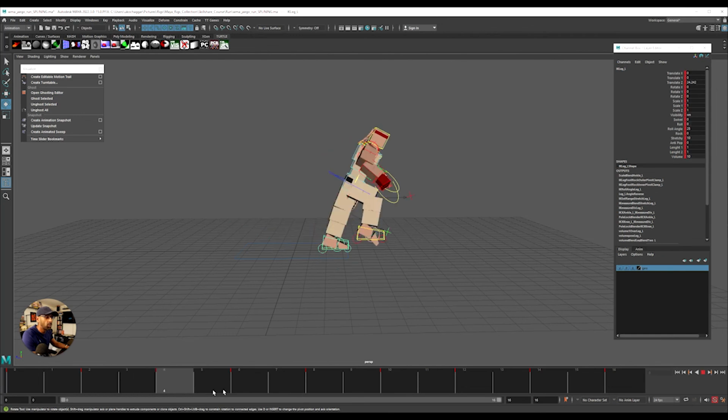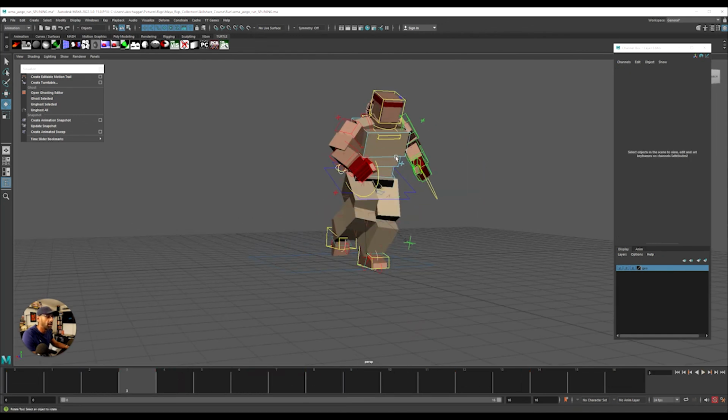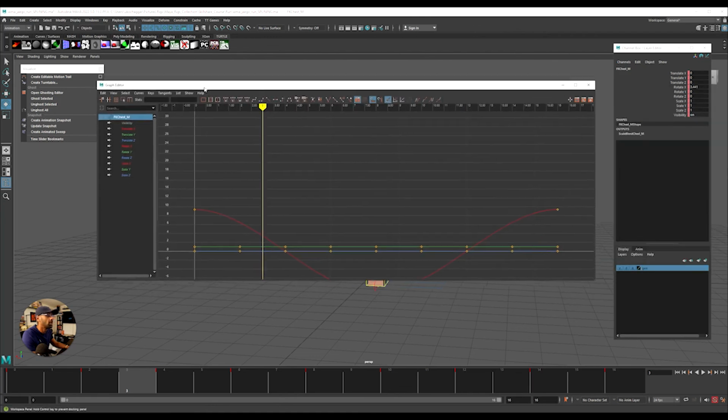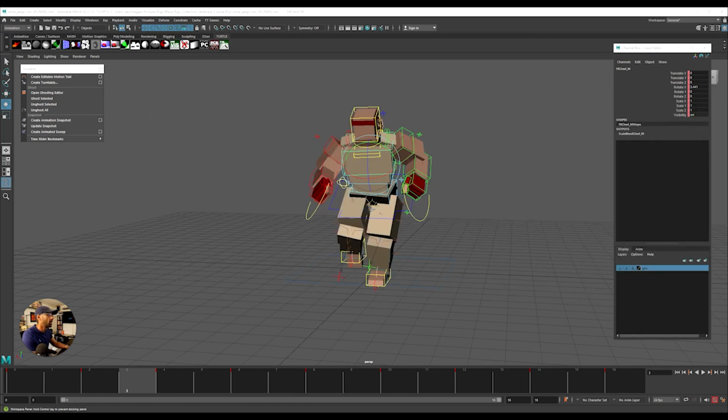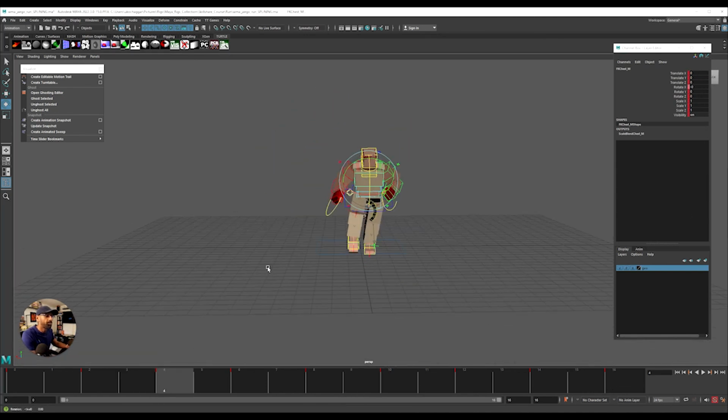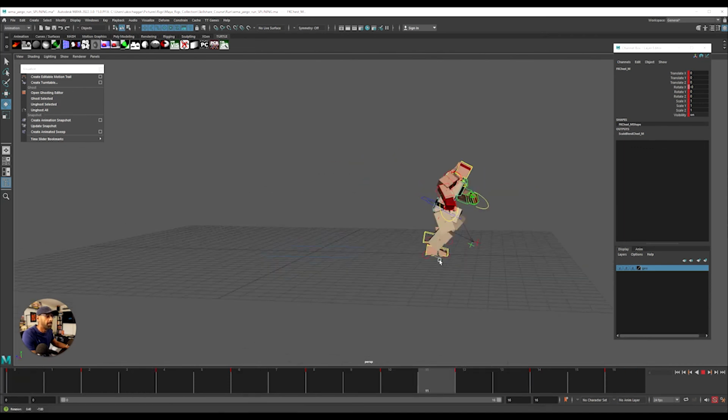So once you've got everything all working properly, for example, like the torso, remember in the torso, we had all the keys in the middle. So we deleted those keys. That's all I did. I had keys at the start, middle, and end. So at the start, the shoulder is like this. And at the end, it's like this. But in the middle, it's like this. So then you just got 3. And then we'll offset those later, and add it so it's a bit more organic. Then we'll talk about matching tangents, which is so important in games when you're cycling. And there's a whole lesson on that, which I talk about. But overall, that's the splining process.